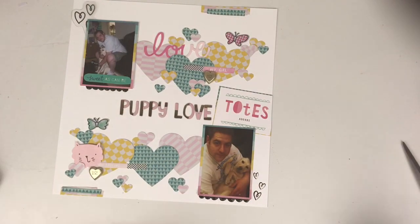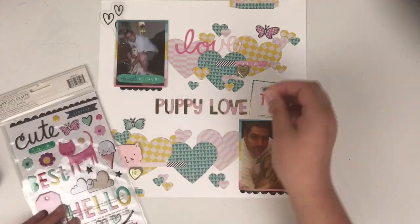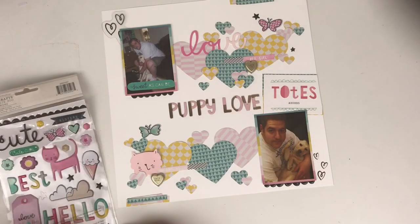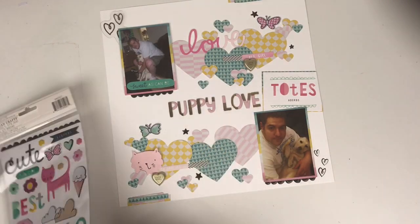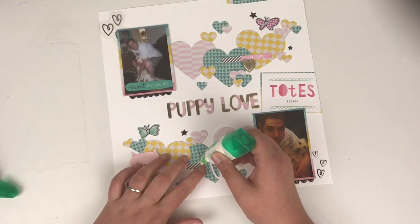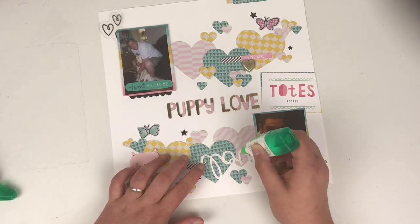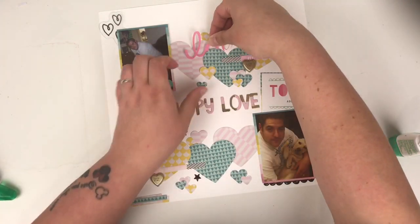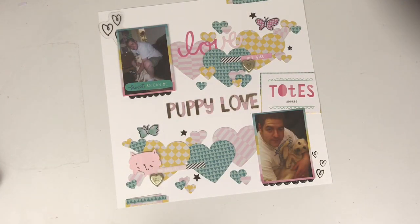Just trimming the edge off there. I'm coming back in with the puffy stickers — I do still want a bit more black on here, so I pull these black puffy stars and add a couple into the top cluster and into the bottom cluster. The final couple of things to be stuck down are the 'love' die-cut piece from the ephemera pack and also the cat die cut. I'm just going to position that back in where I'd pulled it out of.